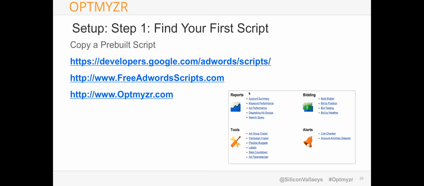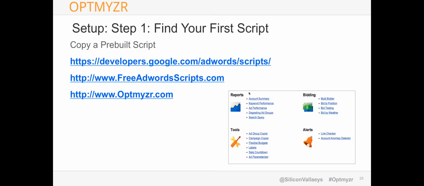And so, you know, hopefully I've gotten you to think about some of the things that you could automate, some of the things that are possible. Now, as far as starting, the first step is going to be finding a script that already kind of does what you want it to do and that you can tweak. So here's a couple of sources for good places to go. AdWords has written a bunch of scripts themselves. A friend of mine runs freeadwordscripts.com. Russ Savage, really good scripts on there. And like the name says, these are all free.